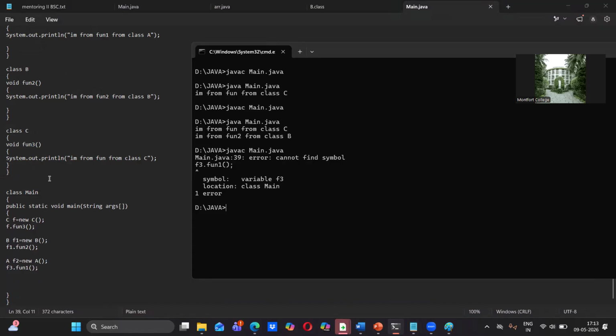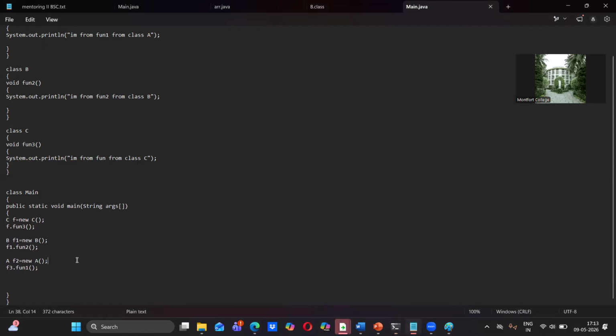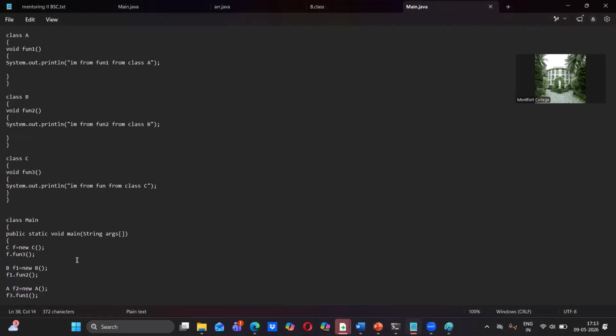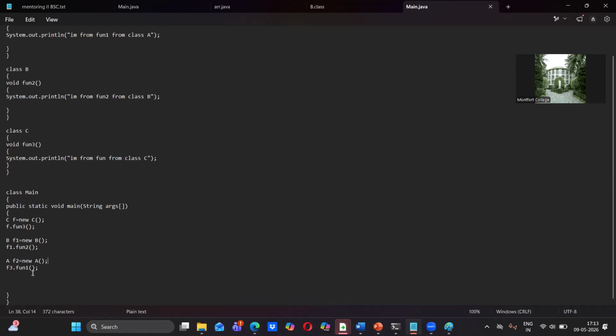Now let me compile it. It is throwing an error. What error? F3.fun1, cannot find symbol. What problem do we have? Here fun1, here also fun1, no problem. F3, yes, the problem is I created the object F2, but I used F3 here.